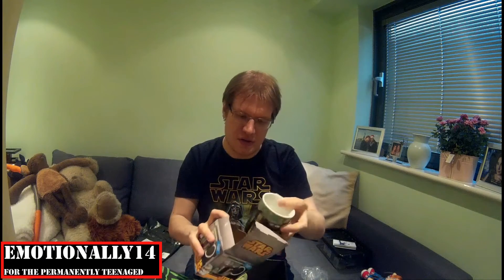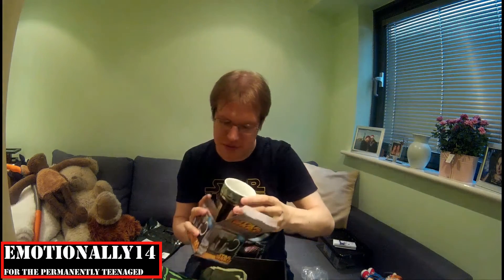Oh, very nice — a Star Wars Boba Fett mug. Now, my other half's going to be livid because we're not short of mugs in this place and we've already got too many. But it's Star Wars, it's Boba Fett — it's kind of part of my new Talk Star Wars job. It looks pretty sweet. It's almost like the Knights from Castle Crashers as well — I've never noticed how much they look like Boba Fett. It's made by Palladone of Brighton — shout out to my former stomping grounds.